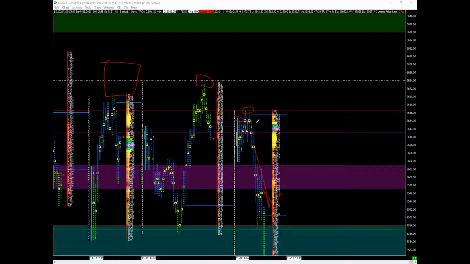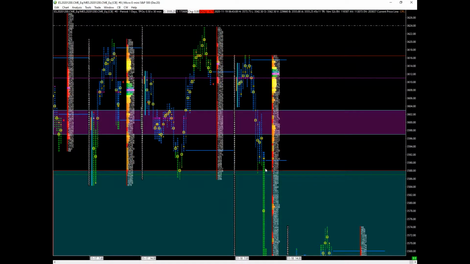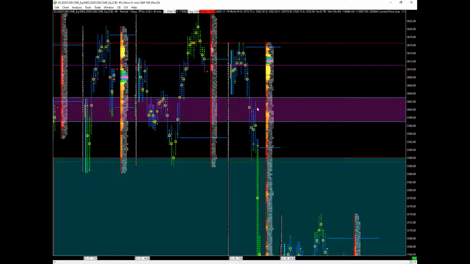You don't have to take this trade. You can just monitor the market to see what happens. That's what I did yesterday. I didn't take this trade. I just monitored the market. I wanted to see how we would respond once we got down to the spike. And once we got down to the spike, it looked like we were going to start moving up, and then the dump happened.